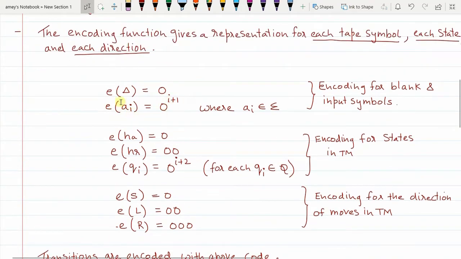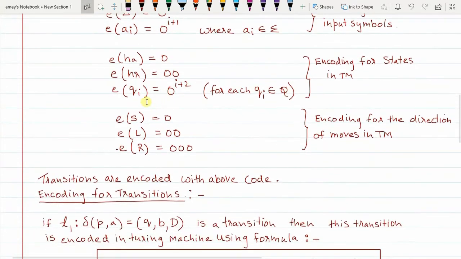Let's continue. This is how input symbols in the alphabet set can be encoded. Now the next formulas are used for encoding the states in the Turing machine. Whenever we deal with a Turing machine, you have something called HA, the halting state, halt with accept. It halts by accepting the given input. Also, in some Turing machines you have HR, halt with reject, so you halt the machine by rejecting the string. You will not frequently find HR in diagrams, but if a Turing machine diagram has HR, you will have to consider it. The encoding for HA, halt with accept, is a single zero. The encoding for halt with reject is 2 zeros. The encoding for any other state Q_i is 0 raised to i plus 2.